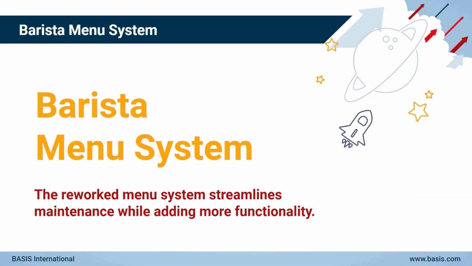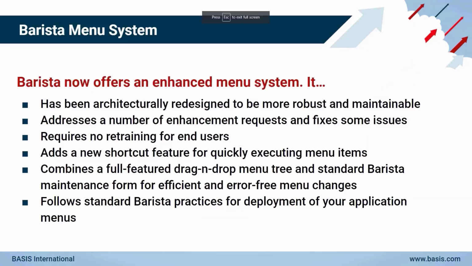The Barista menu system has been refactored. The new menu is easier to maintain and contains some nice improvements. At a high level, the redesign eliminated the old text-based files and instead now uses two new Barista administrative tables. Along the way, we were able to fix some issues and work in several enhancement requests.